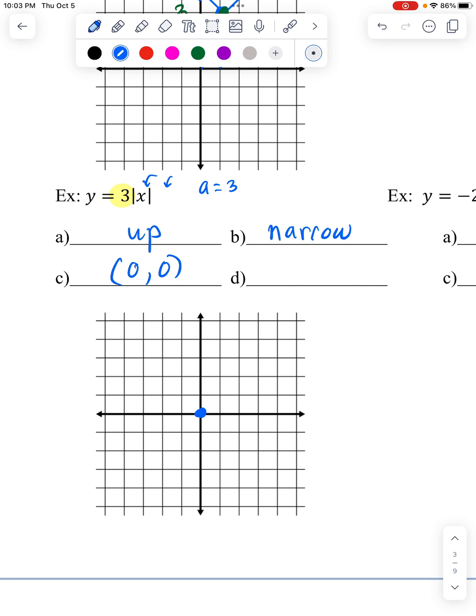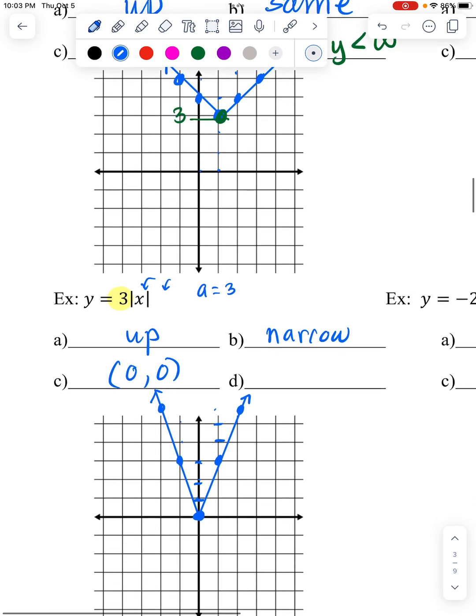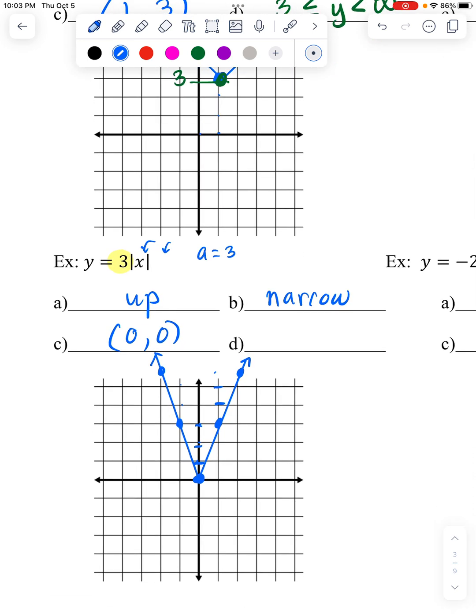And now I just use my A value, up 1, 2, 3 over 1, up 1, 2, 3 over 1. So it is indeed tall and skinny because this is the right side. And if I go up 1, 2, 3, back 1, I end up with a mirror image. And obviously it's taller and skinnier than the parent graph that we did. So my range is how low it goes, and it goes down to here. And that's a Y value of 0, which it actually touches. And then it goes up forever from there.